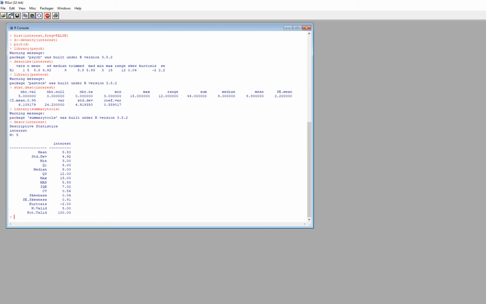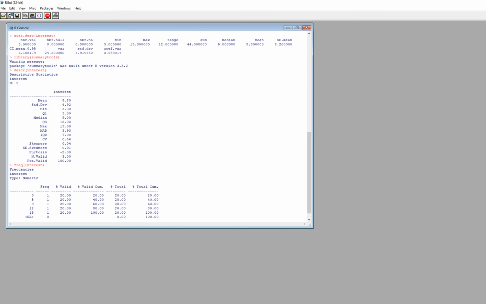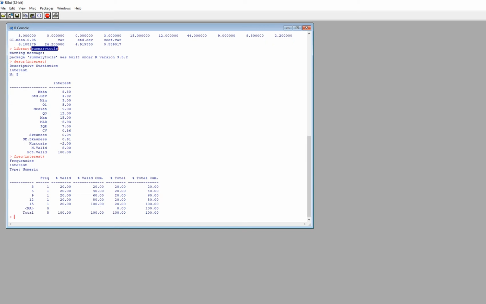It's ordered nicely as opposed to some of these other packages. At any rate, if you want to get a frequency distribution, you can type in freq and then interest, and there you go. Just note that this function and this function are associated with the summarytools package, which is this right here.